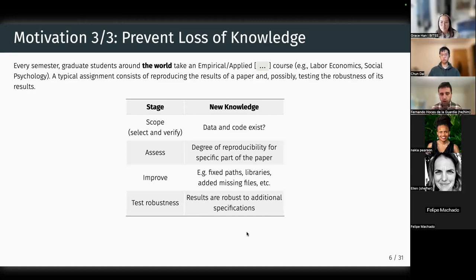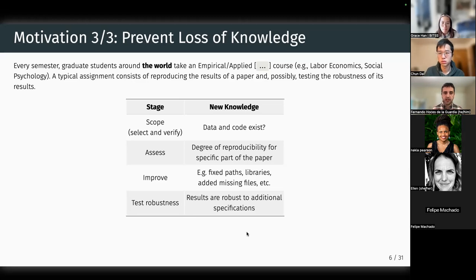They might change some methodologies, and they could find that the results don't change, or they could find that the results change. In either way, it is unlikely that the knowledge they learn about how much more robust or how less robust the paper is will see the light of day, and particularly it's more likely they will see the light of day if they find that the results change.